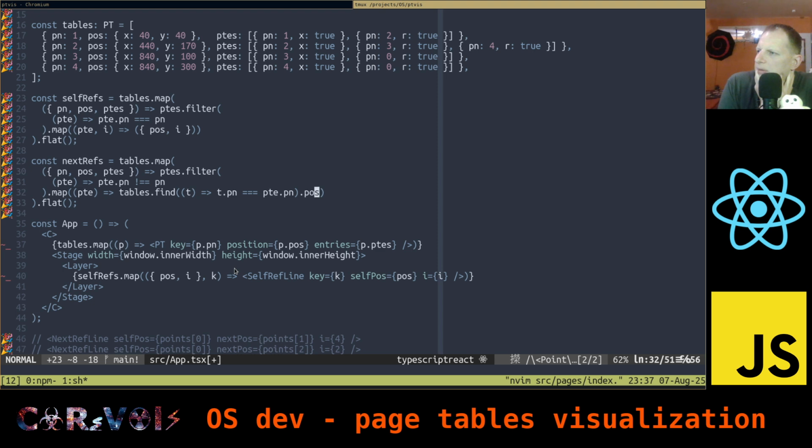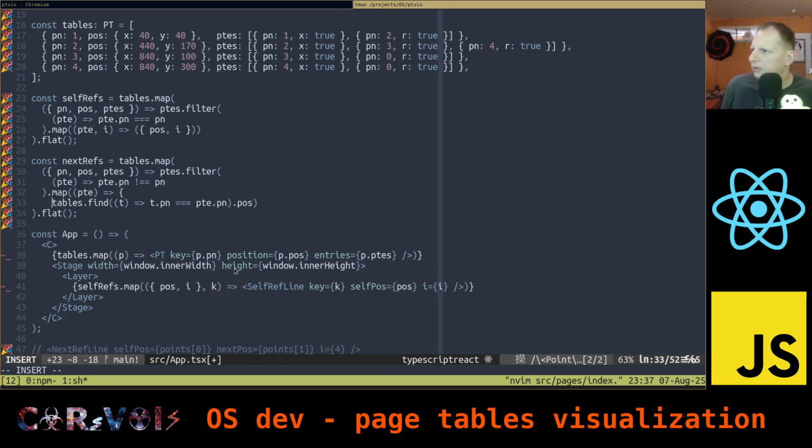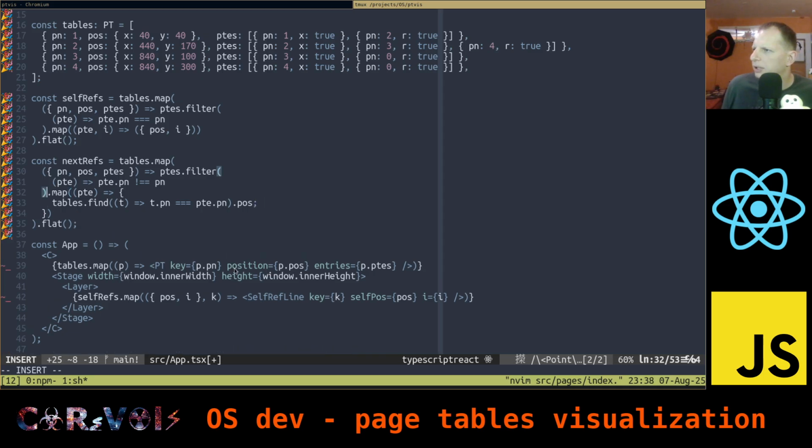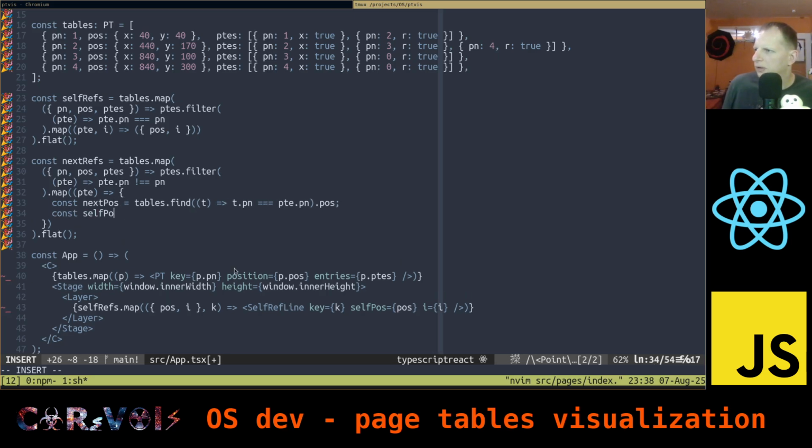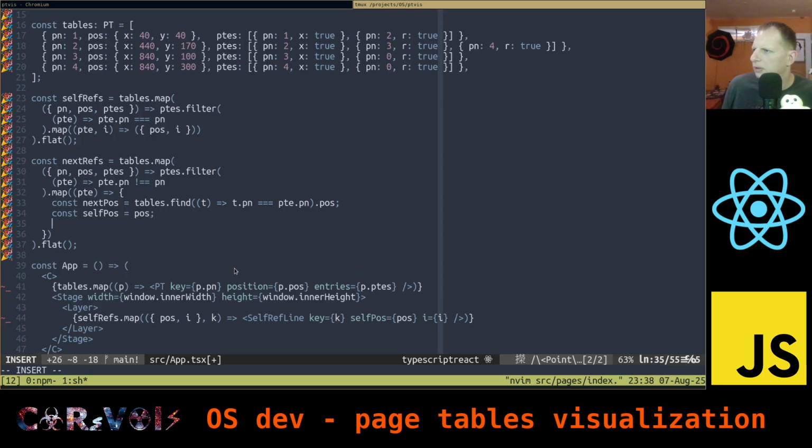So for each and every page table, we're doing this here. We're using a full function body. We're saying const nextPos equals this, const selfPos equals pos, and then we return selfPos and nextPos.